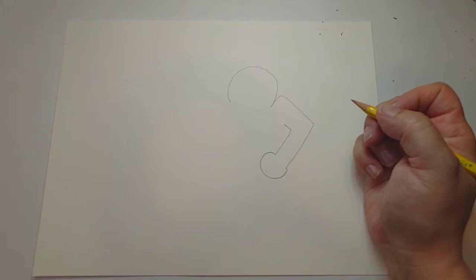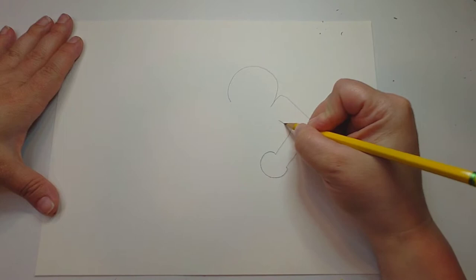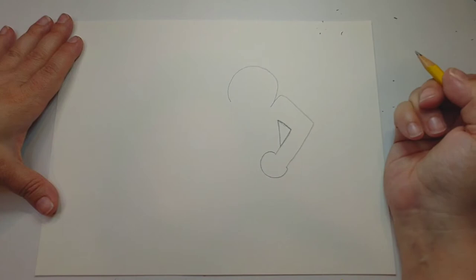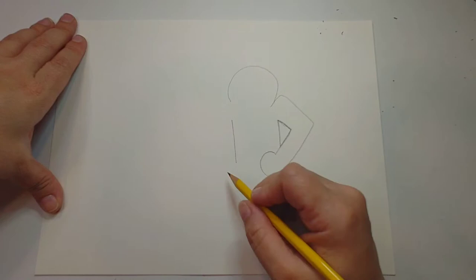Again, just follow along as closely as you can. I will stop and start the video at certain times so you guys can catch up with the drawing. So we're going to make a triangle shape. And that's going to be the shape that forms between the curve of his elbow and his body. So we're not going to go up and touch the head. We want to leave a little bit of space and draw a line going down.